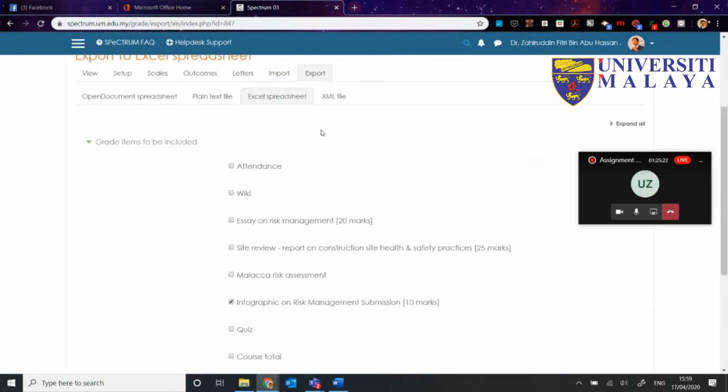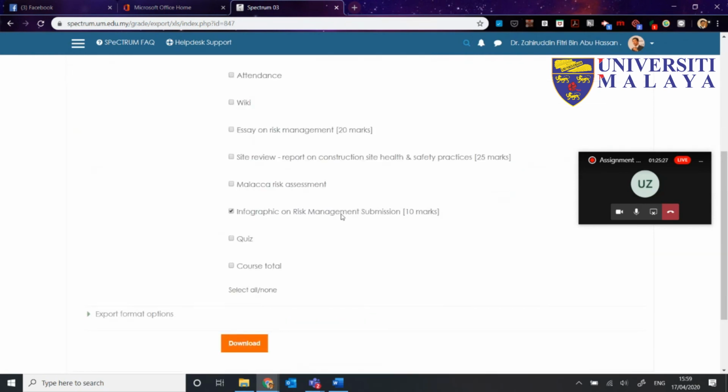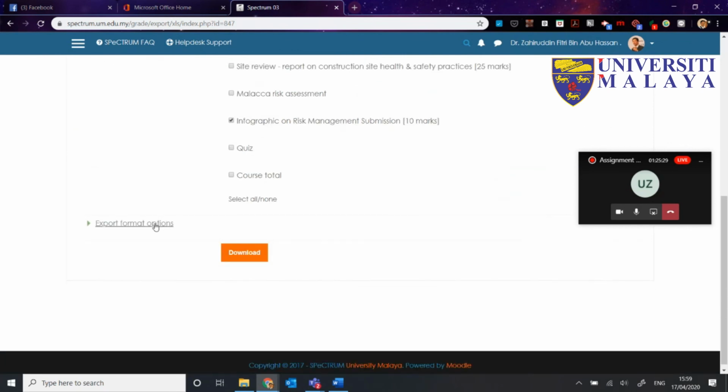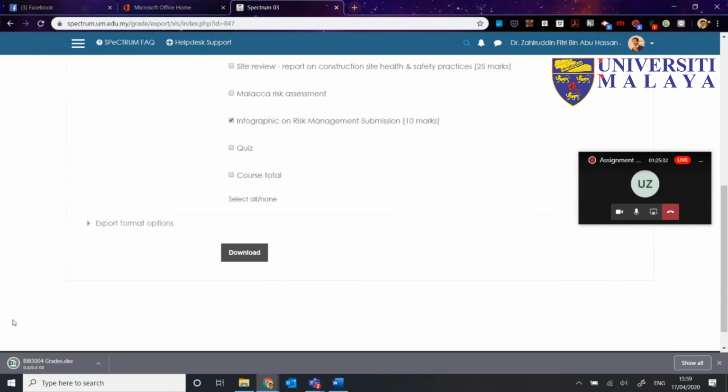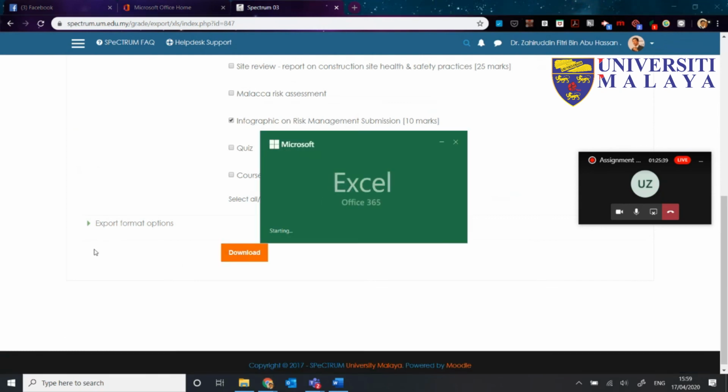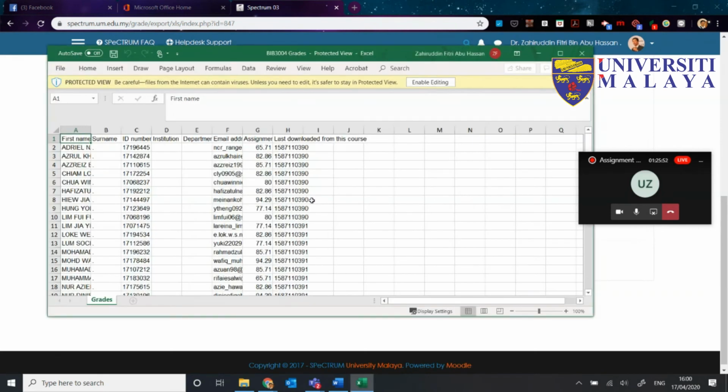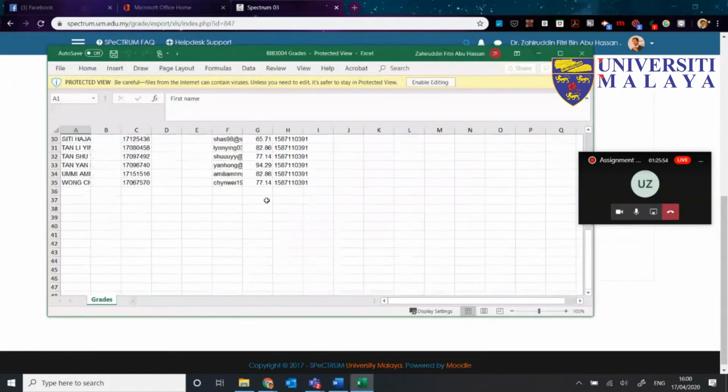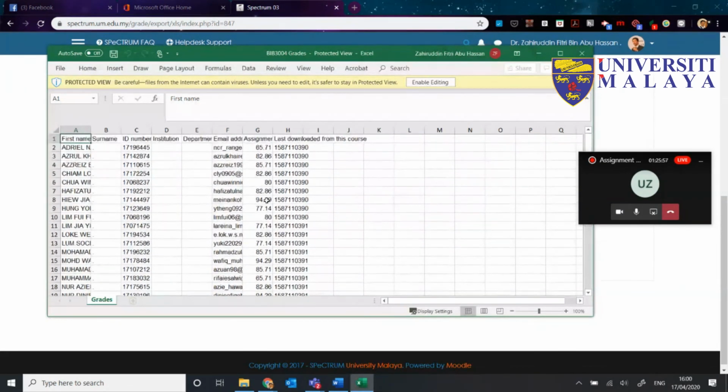It will download an Excel spreadsheet for me with the marks for infographics, and then I will just click on download, and I would have gotten this downloaded for me. This is the Excel file for the whole of the class that has submitted their work. Of course it waits a little bit for it to open. These are all the marks that I've given in the system.